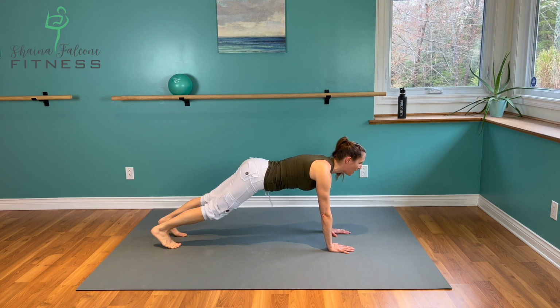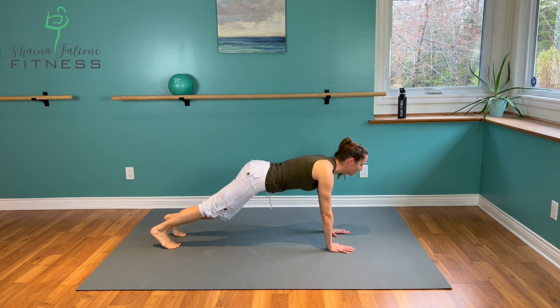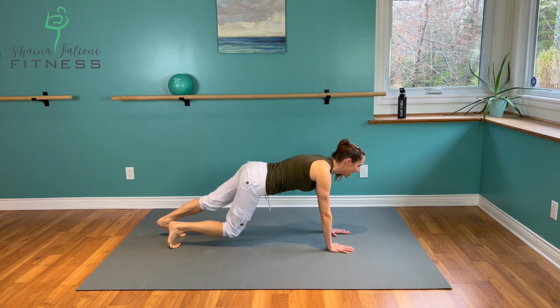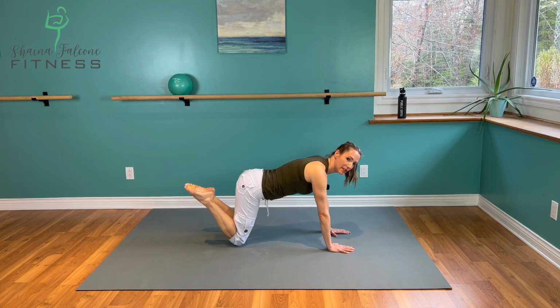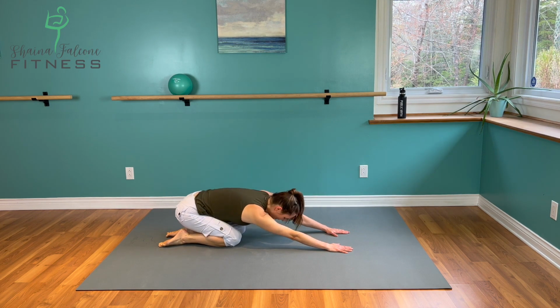We are so powerful. Feel that power inside of you. 2 more. Exhale, push the heel back. 1 more. Hold, drop the knees, release the toes. Bring it back, wiggle the hips.